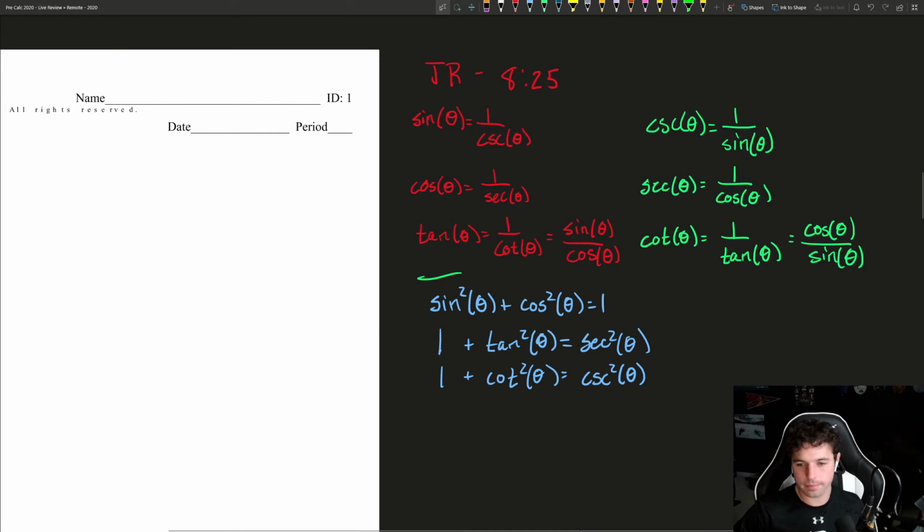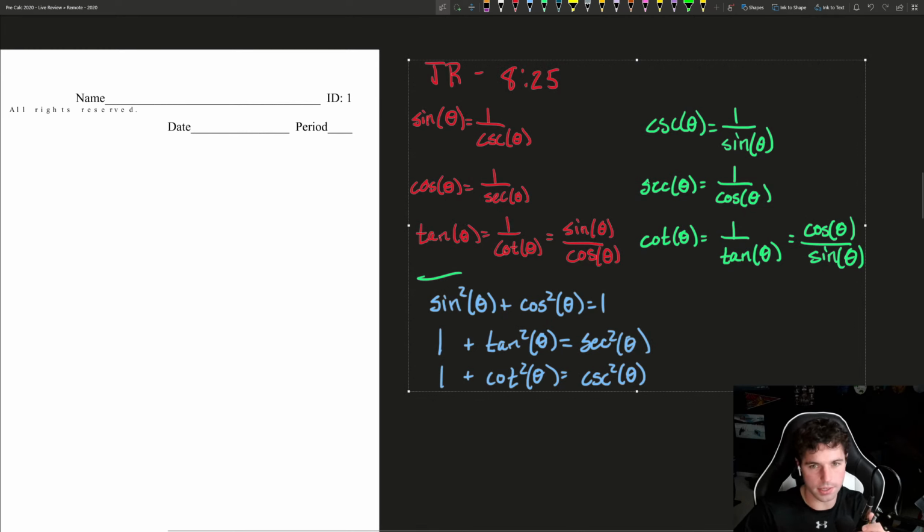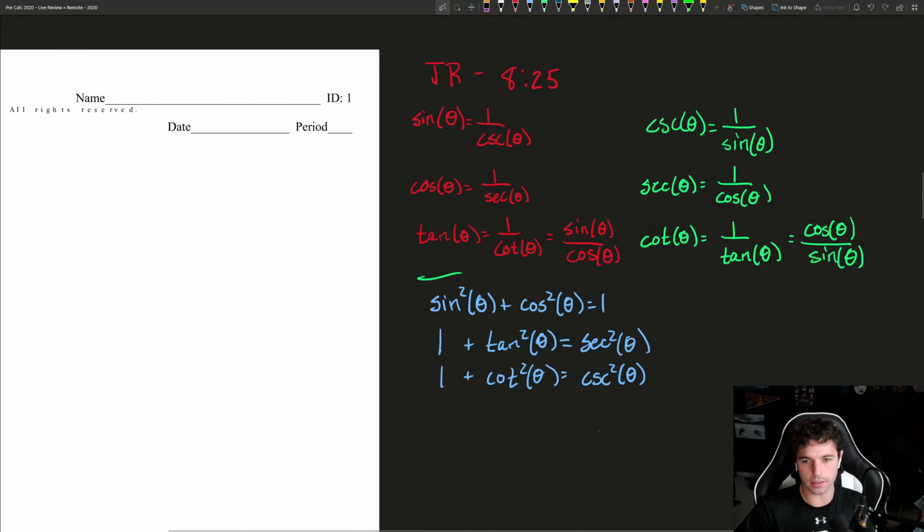Okay. So this is what we're going over. We're going over these identities, and ideally, you have these memorized. You should be able to write down these pretty much no problem by tomorrow. I know that seems like a lot to ask, and I want to make sure that I have these written right. Yes. Okay, great.